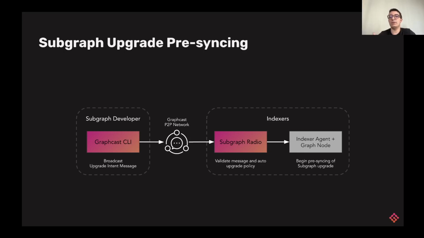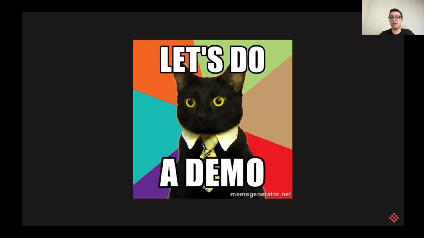One of them is the level of subgraphs that you would like to accept upgrade intent messages for, and the second one is the indexer management server, and we'll see all of that in a bit, but that's it in a nutshell. It lets Subgraph developers notify indexers who are already indexing their Subgraph about an upcoming version release for that Subgraph. And let's get straight into it.